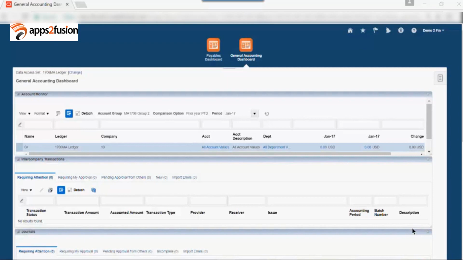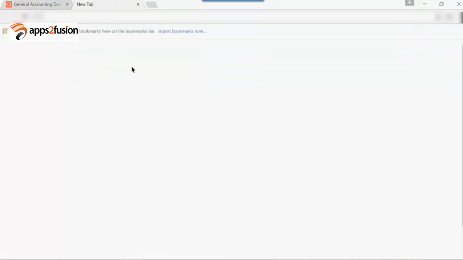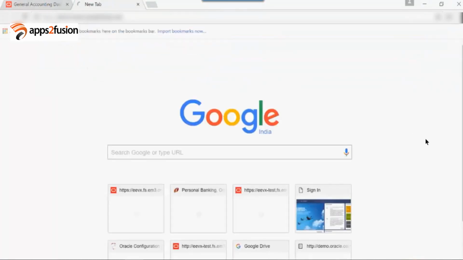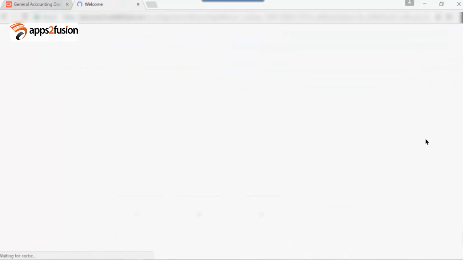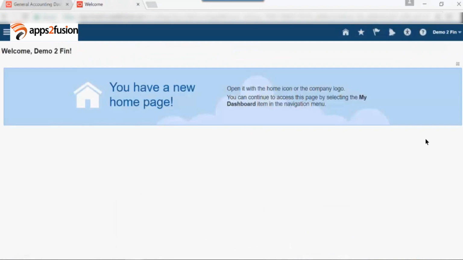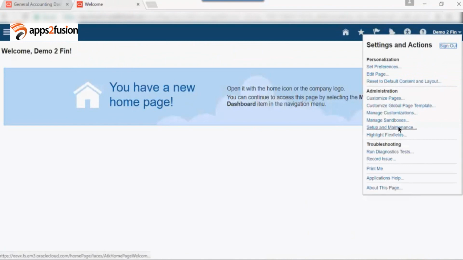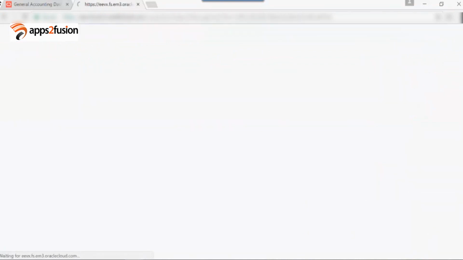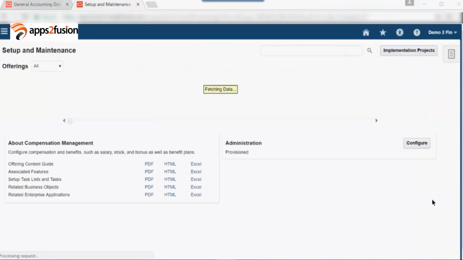But if you are changing your account hierarchy, then you need to publish it. Without publishing, that new hierarchy will not be visible in the Essbase cube. So let's do that publishing. Let's go to setup and maintenance.